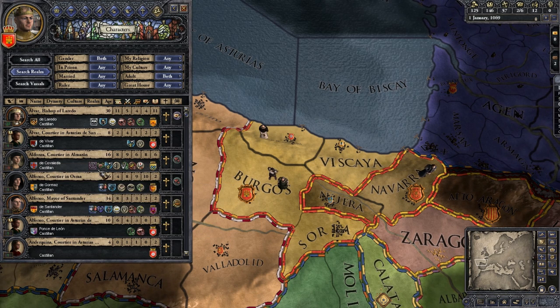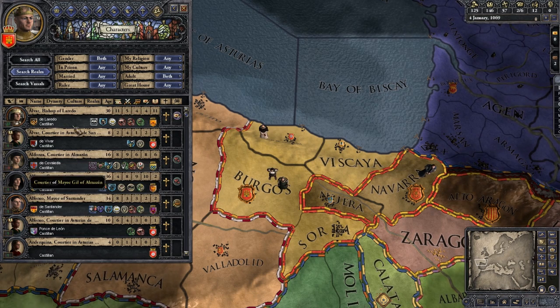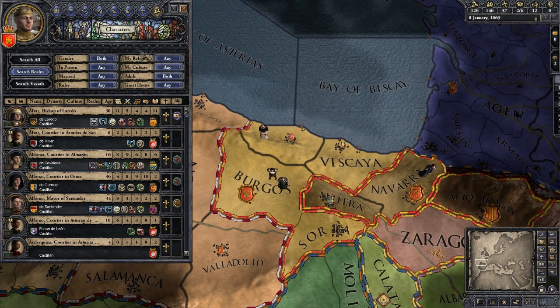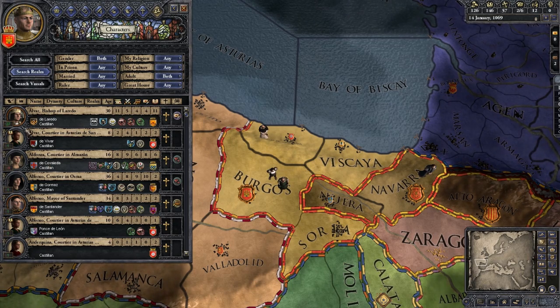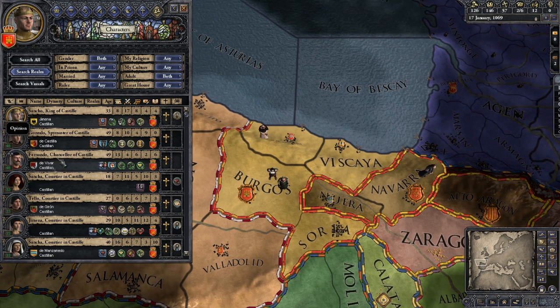How you can use this is you can see real quickly what the opinion of you is by the people in your realm, so you can potentially spot trouble areas. You can come in here on the default settings with everything on both and any, and search your realm. So this is everybody in your realm. You can sort it over here by opinion. And you can see we're doing pretty good.